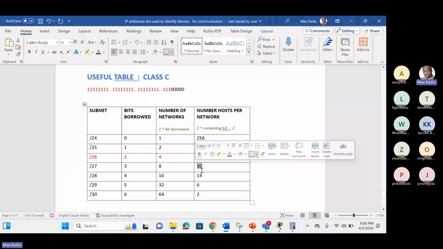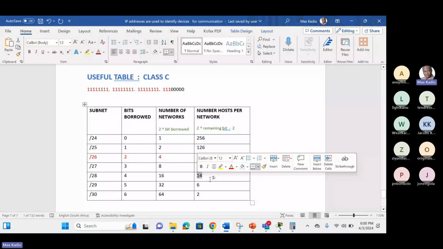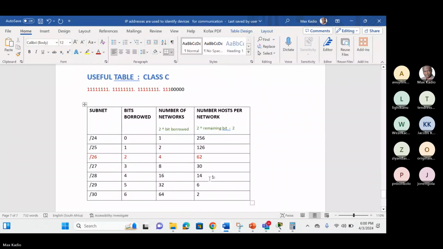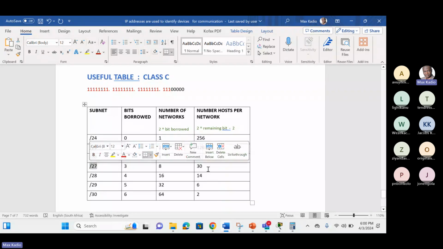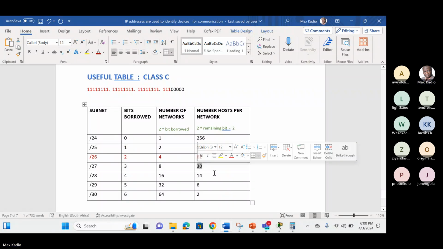But I cannot take slash 28 because in that room I have only 14 beds, and I have 20 guests. So with slash 27, I have 30 beds, so my 20 hosts, my 20 guests, can fit there.